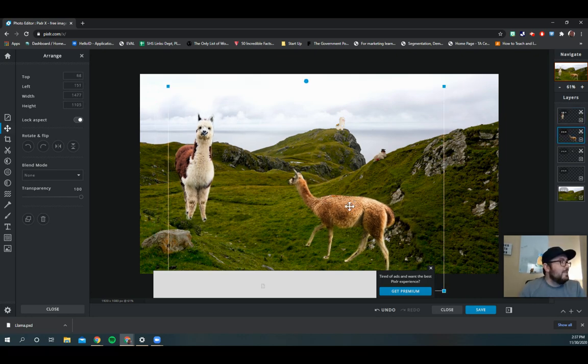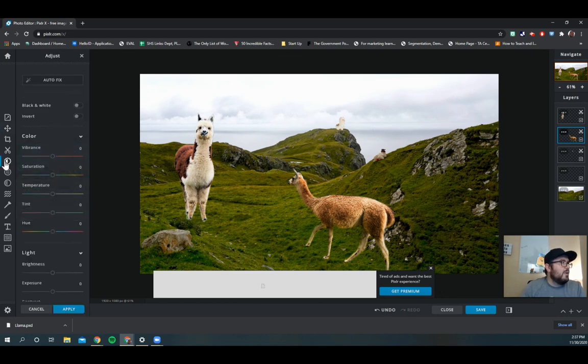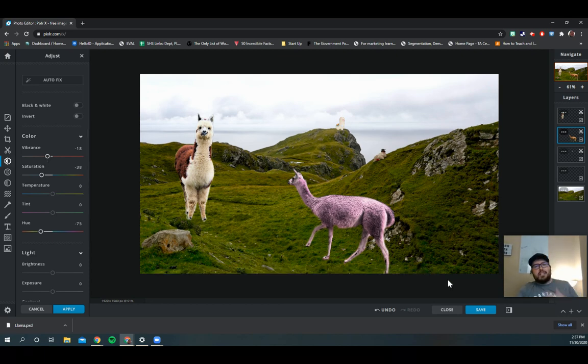And if I want to get crazy with it, we can use some of the things that we learned before. We can go to our adjust tool. Make sure you're clicked on whichever layer you actually want to adjust. I'm going to adjust this guy. I'm going to go to hue and change his color. It's just going to change his color. He looks good in purple. We're going to turn down that saturation a bit though, so he looks a more natural purple, right? Yeah. Okay. So there we go. There's our llama photo. That's what we're after.